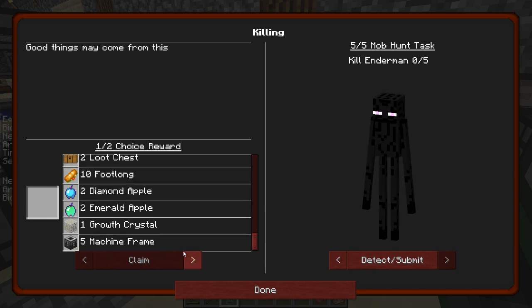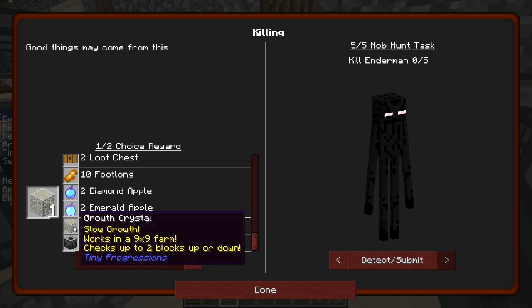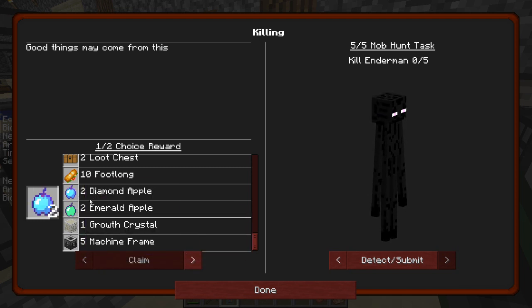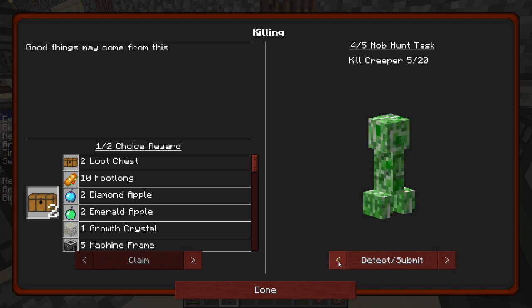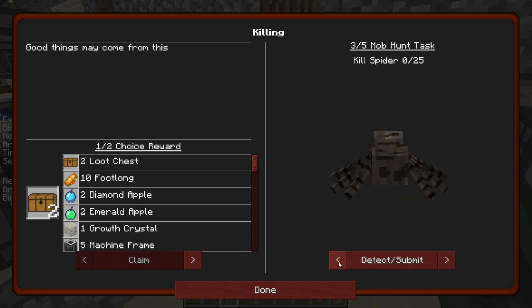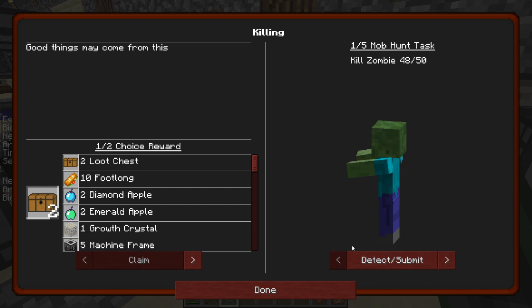We've also got all sorts of machine frames and things that I might need a bit later on. Growth Crystal, Works and Farms, diamond apples, footlongs, loot crates, all sorts of different things for killing different mobs as we go, right? I've only managed to kill 5 creepers so far. 25 spiders, I haven't killed any spiders. Skeletons, I managed to kill 1 skeleton earlier today. And zombies, I've got 2 more zombies to kill, right?